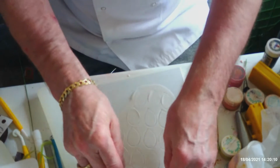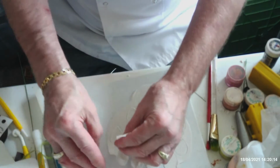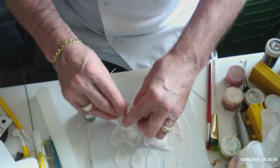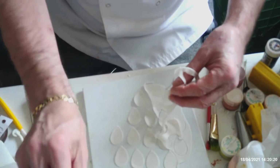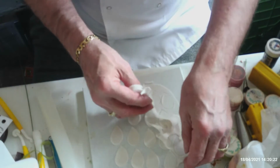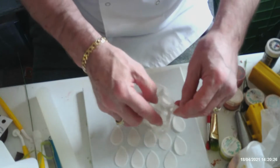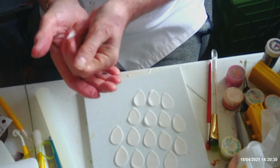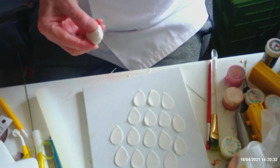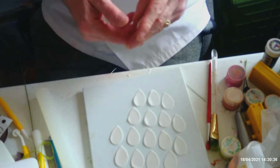I've got 17 petals there. I have to keep that in my head and remember how many I've cut out. Take all your excess paste away. That's actually a rose leaf cutter, but I couldn't find the cutter of that size, so I've improvised. I know it'll be around somewhere. I'll probably fall over it when I'm not looking for it, but because it's the same on the other side, like the rose petal, I thought I'll use that.